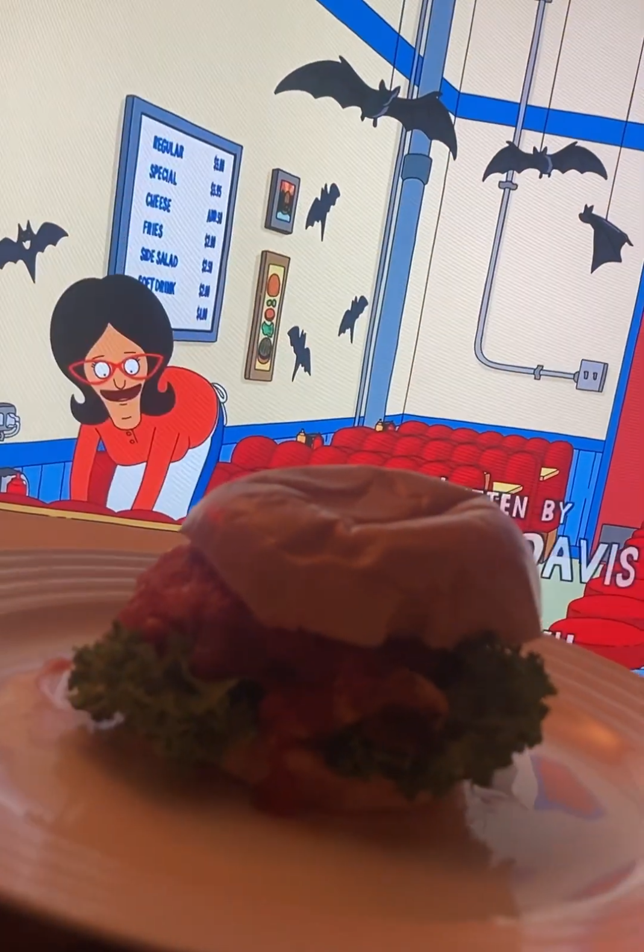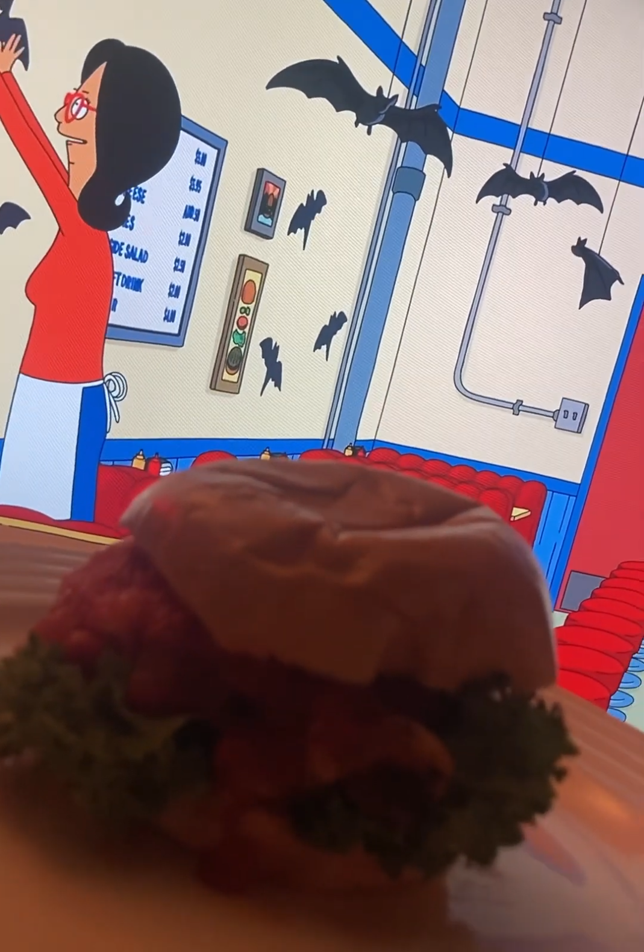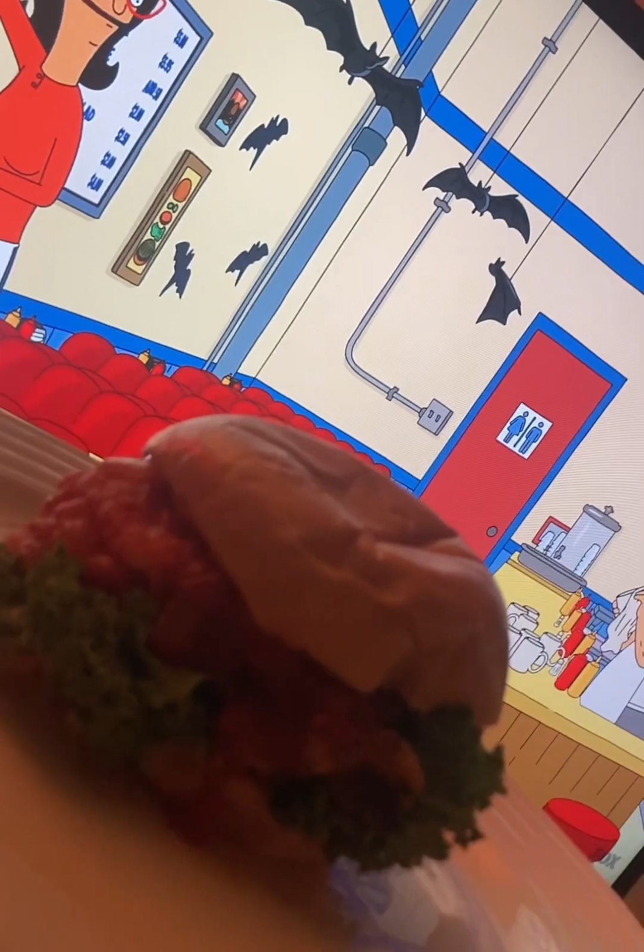Texas Chainsaw Massacre Burger. This year I got the bats that are smiling. It's more realistic. Why is it more?